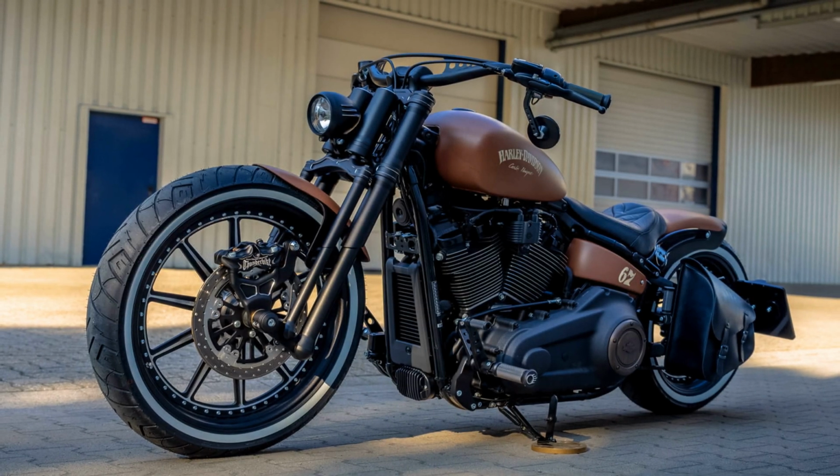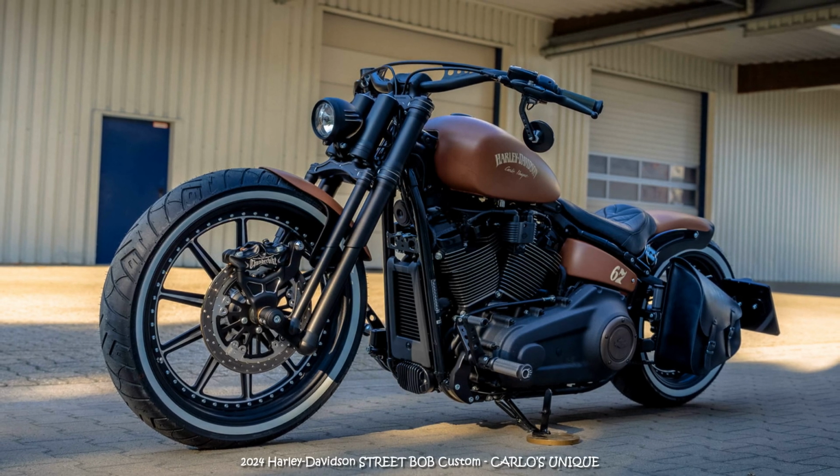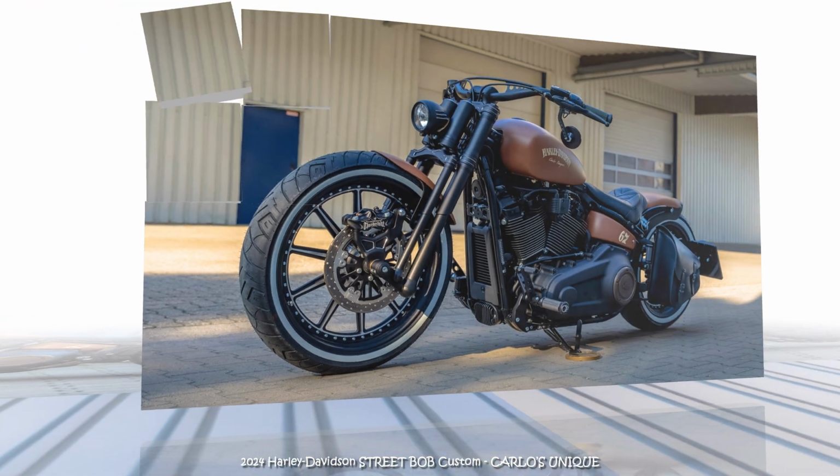Hi everyone. Just throw out everything that's unnecessary. A bobber must have wheels of the same size, say the experts. We know better.